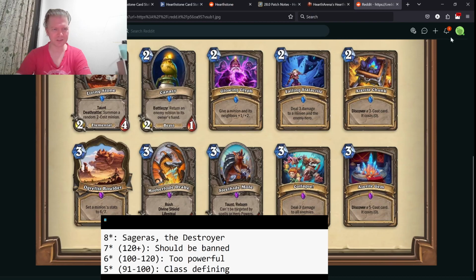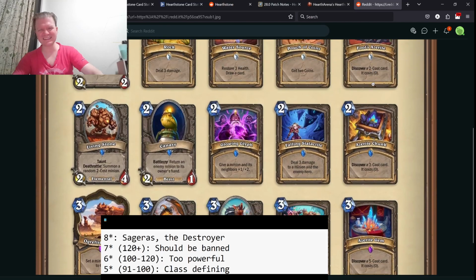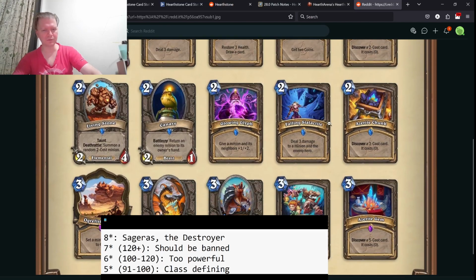You get a two mana excavate treasure here. So here, 2 mana, 2/4 taunt, summon a random 2/4 minion. That's really good. 2 mana canary, return a minion to its opponent's hand. That's a sap. That's really good. 2 mana, buff the board, +1/+2. I mean, that's great. 2 mana, deal 3 damage to a minion and a hero. It's a card. 2 mana, discover a 3-cost card, it costs 0. You're still saving on mana. Not the best, but discover.